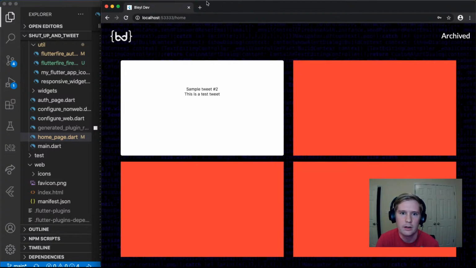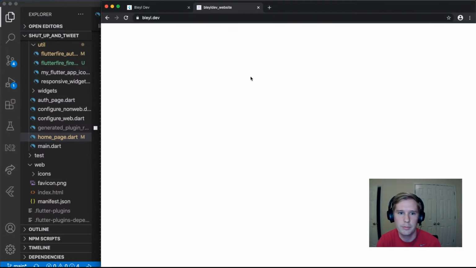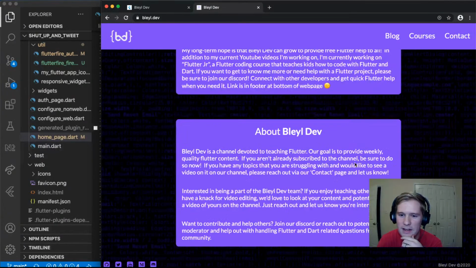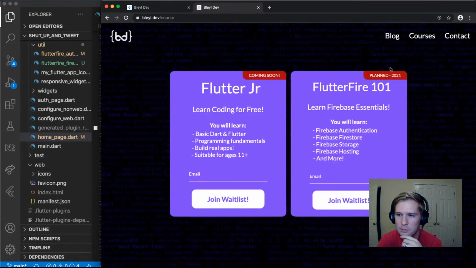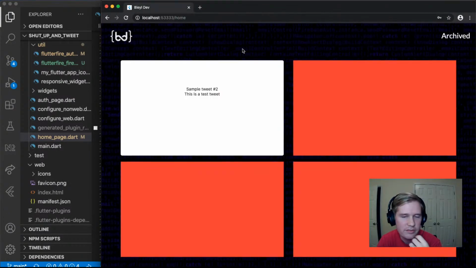My current page for Bleyl Dev is all built using Flutter. The only downside is SEO is pretty bad with Flutter Web. If anybody knows of any good ways to set up SEO, I am all ears, because that's the one downside I've seen: SEO is difficult to set up and integrate. But I don't really care about people finding this as much as me just building it for myself.